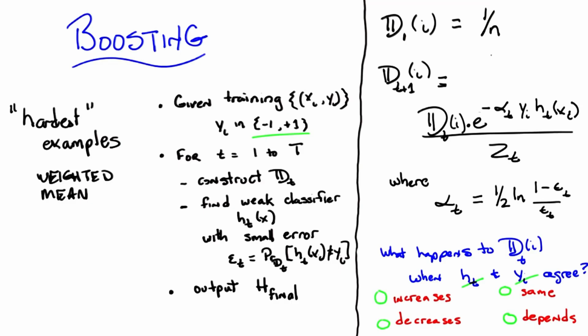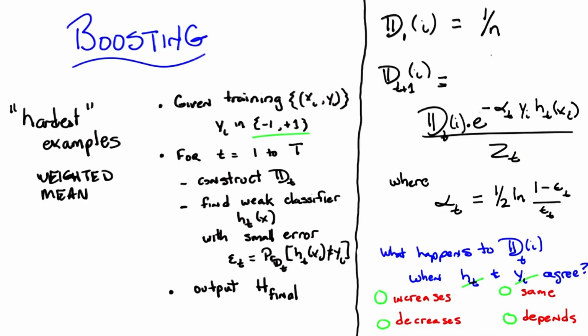All right, so you kind of were walking us through it, but basically if y sub i and h sub t agree, that means they're both negative or they're both positive, they're equal to each other. So when we multiply them together, we get 1. 1 times whatever our alpha thing is, some positive number, is going to be positive. We're negating that, so it's negative. E to the negative something is something between 0 and 1, less than 1. So that's going to scale it down. So it looks like, assuming that everything else goes okay with the way that the normalization happens, right? It seems like it could be depends on the normalization.